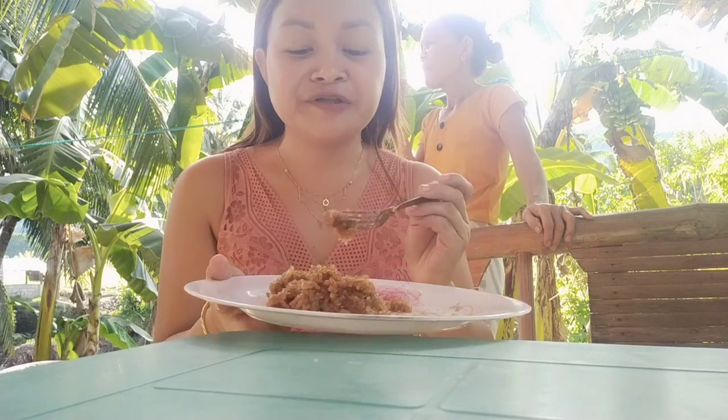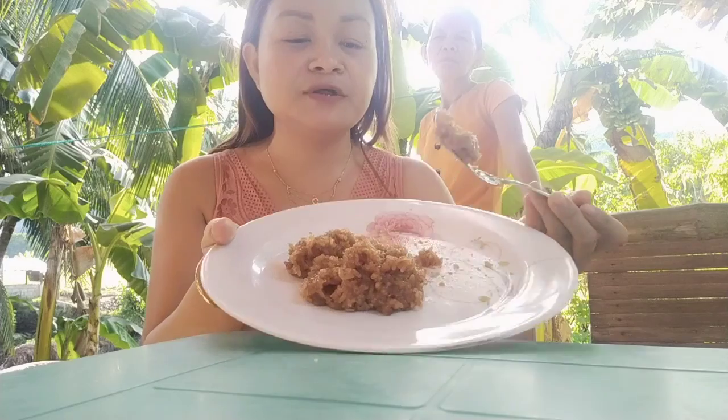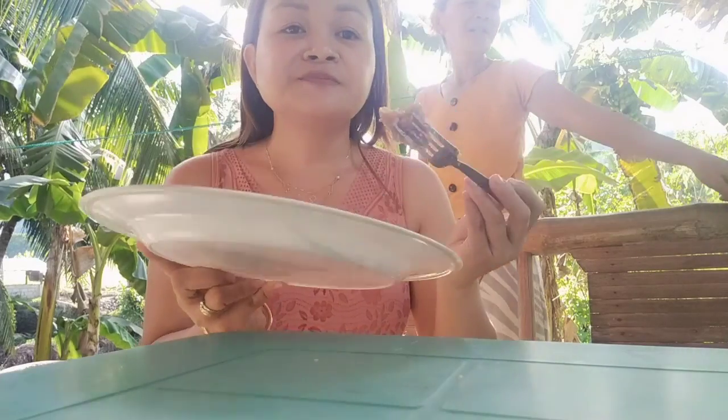So let's eat Biko, guys. Wow, and this is a Filipino delicacy. They called it Biko here in the Philippines, but it's a Filipino sticky rice cake. It's good combined with sugar, glutinous rice, and some coconut milk.